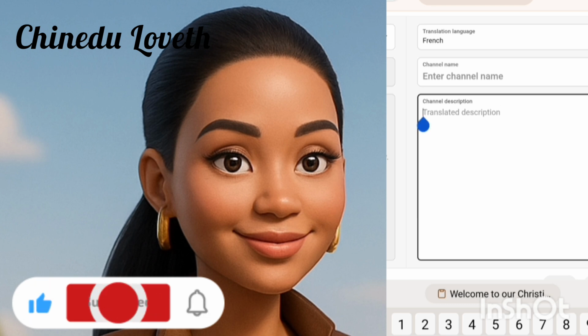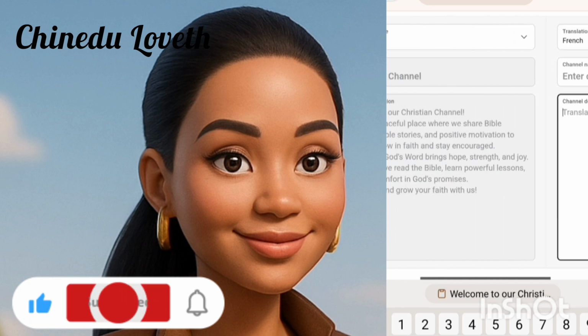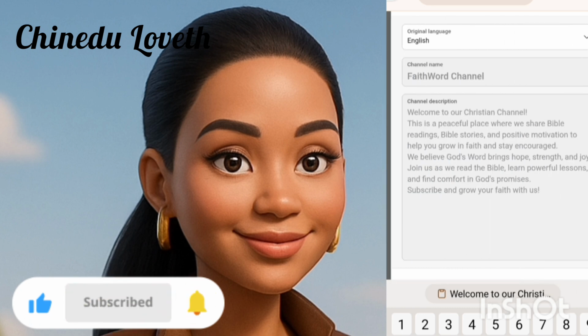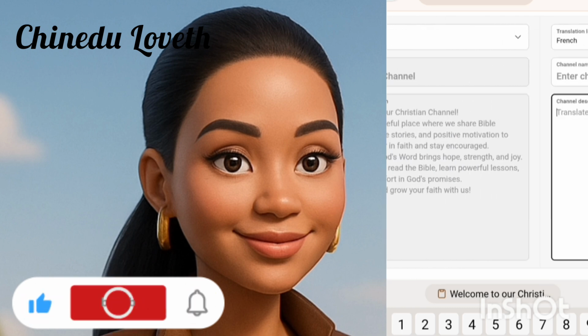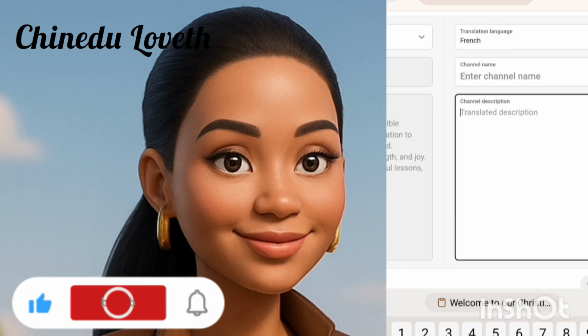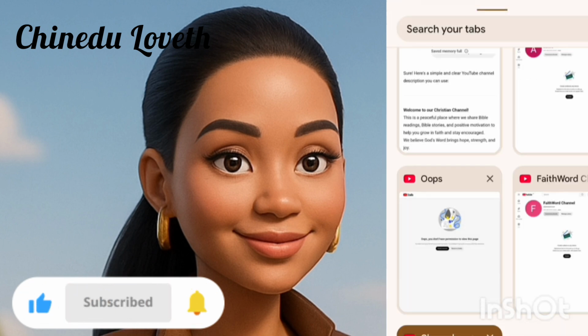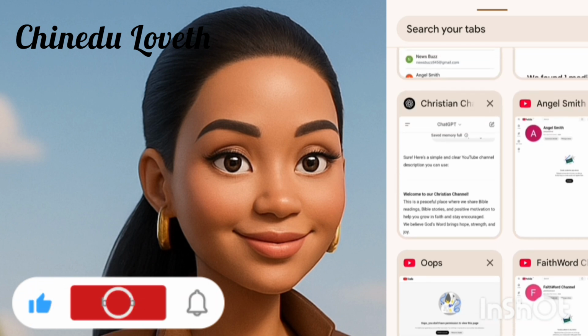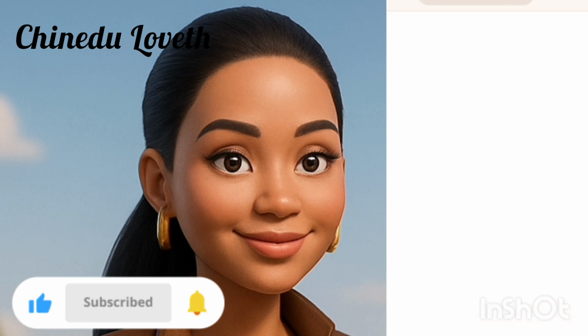So by channel name, your channel name, which is Faith Word Channel, you have to translate it to French. You might have gotten that from ChatGPT. So you type your channel name and ask ChatGPT to translate it to French for you. I've already done that. Let me just go and copy it.